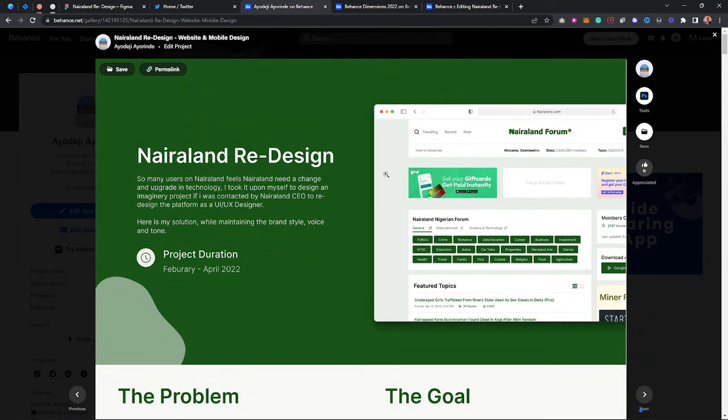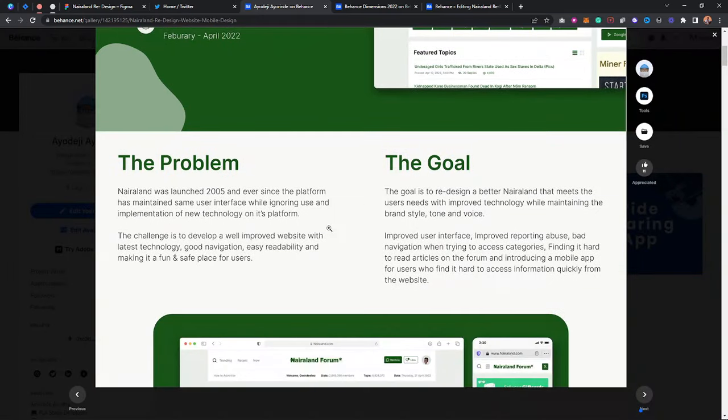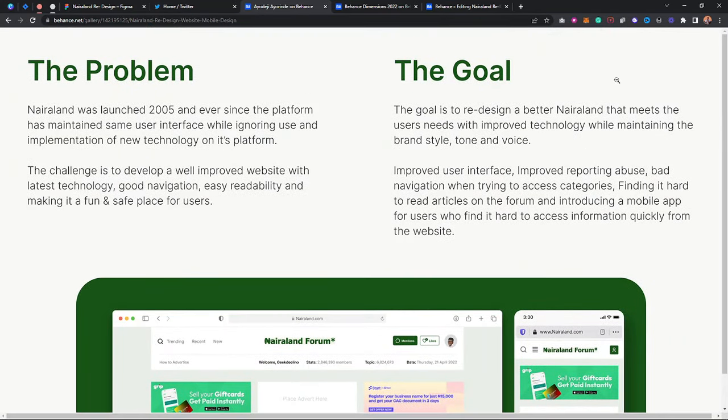Let me say, for example, I'm reading this case study, and I can't read this very clearly, and I want to see it very well. If I tap on this plus icon, this block, that is the zoom in. If I click on it, it's going to zoom in, and you can see it clearly. The same applies to other sections.